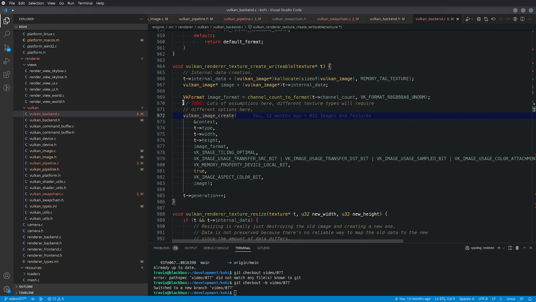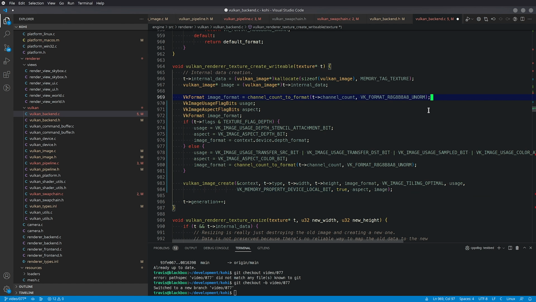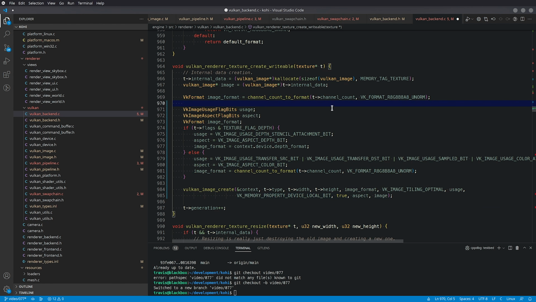So we're going to get rid of this whole Vulkan image create, and instead build out some of our options and then call Vulkan image create. So we're going to create the usage, aspect and image format depending on the texture flags.